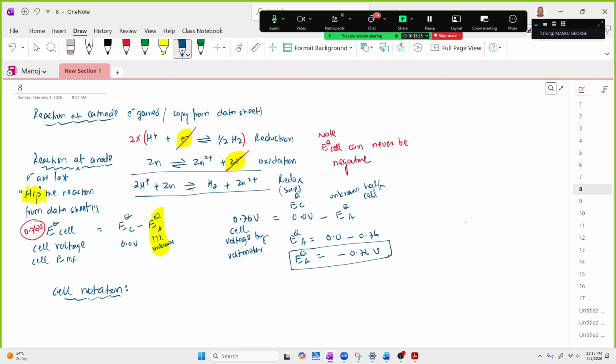So who's your anode now? Zinc is the anode. So it starts with the anode, and this zinc is changing into Zn2+. You basically look at your redox reaction there. Don't forget, the electrons have been lost, so when you write this, don't forget to put that. Don't forget to put the concentration, 1.0 mol per dm³, and 298 K. You need to put all that. And then the double line here is the salt bridge.